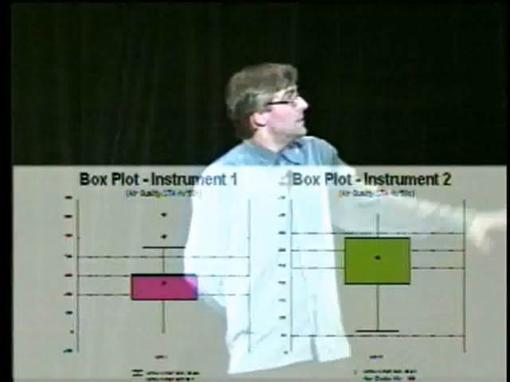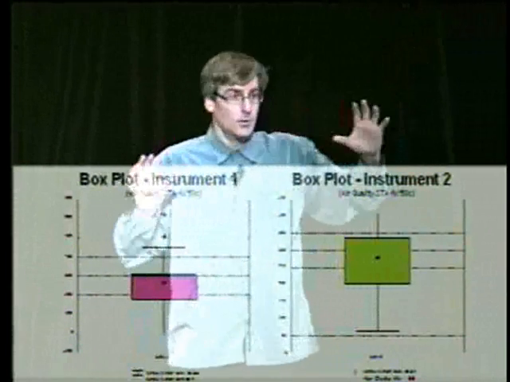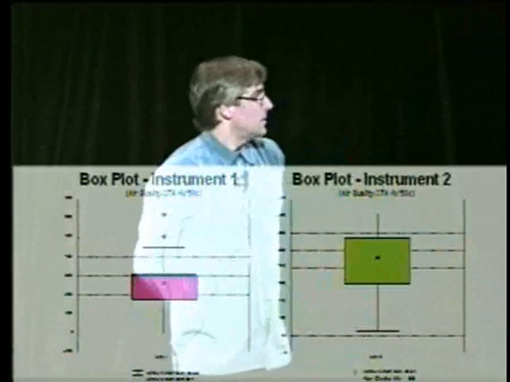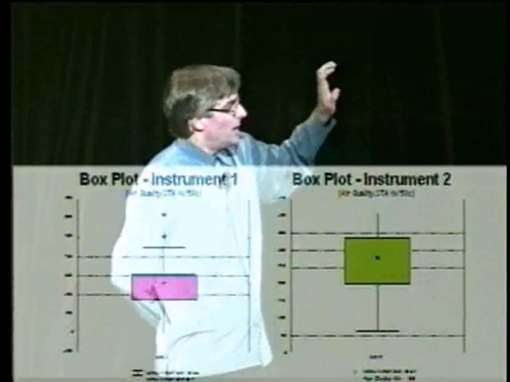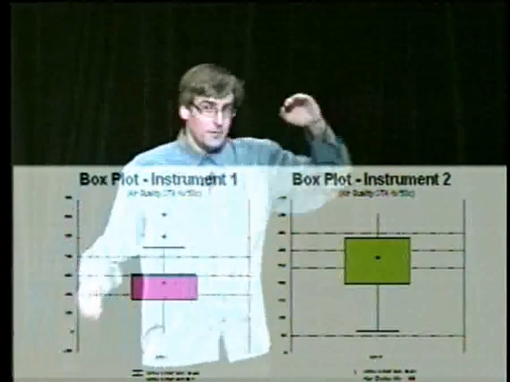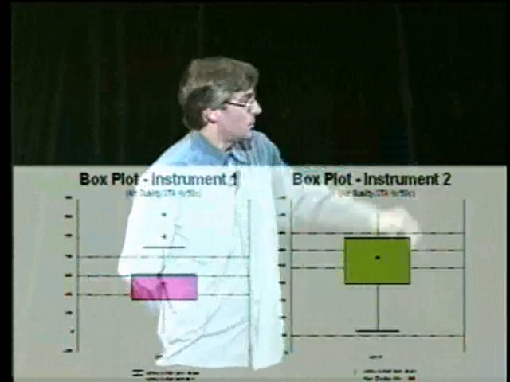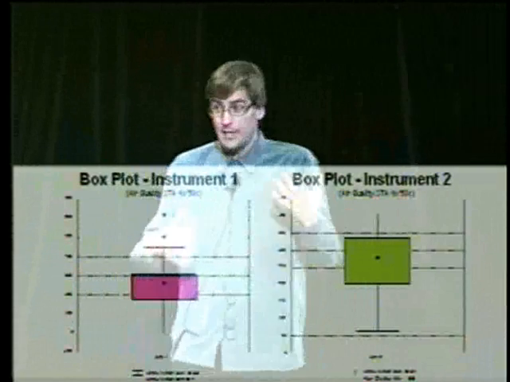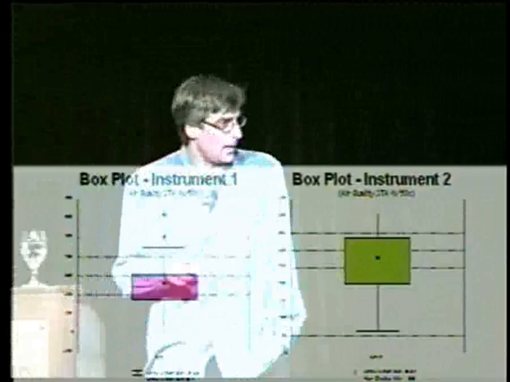So we can see that the data for instrument 1 look approximately normal, except we've got the 2 outliers. For instrument 2, there are no outliers, but you can tell that there's negative skew because the location of the median relative to the full range of the data is closer towards the top. So that's saying that the data have negative skew. Okay.